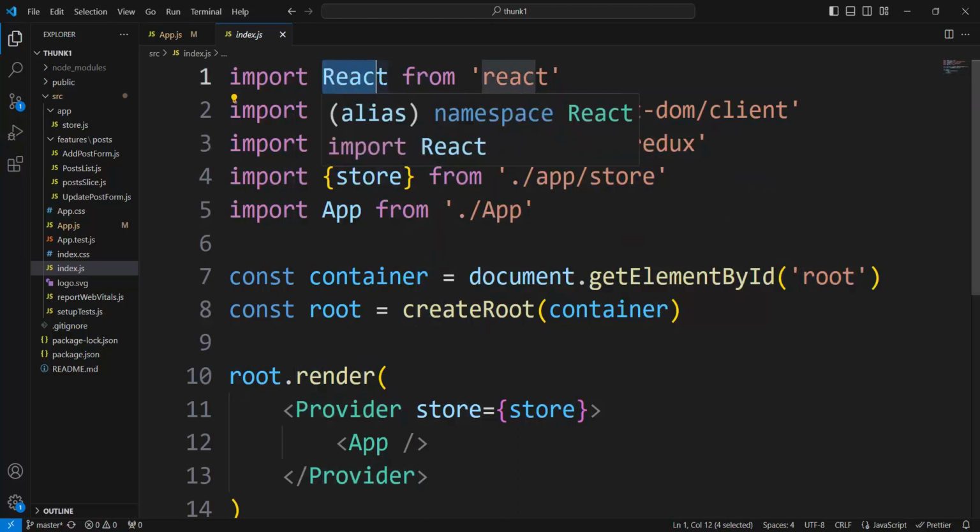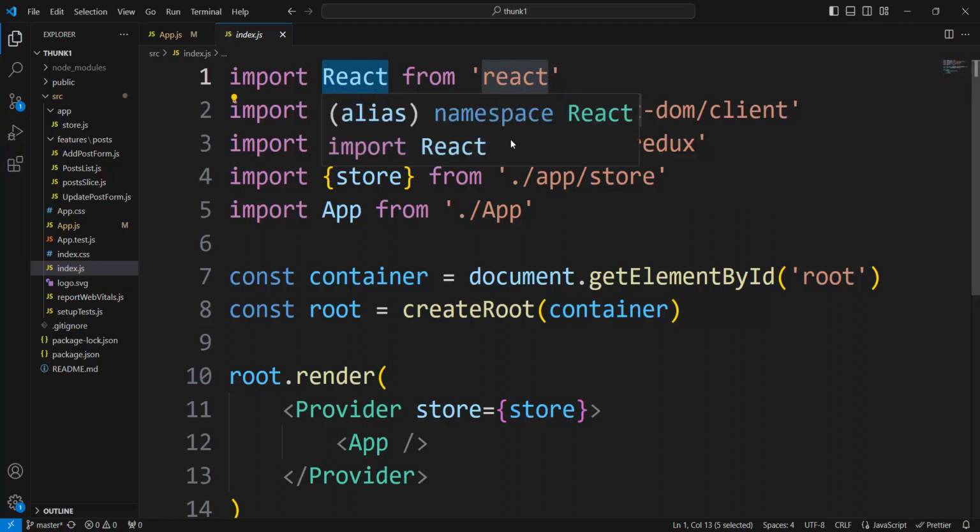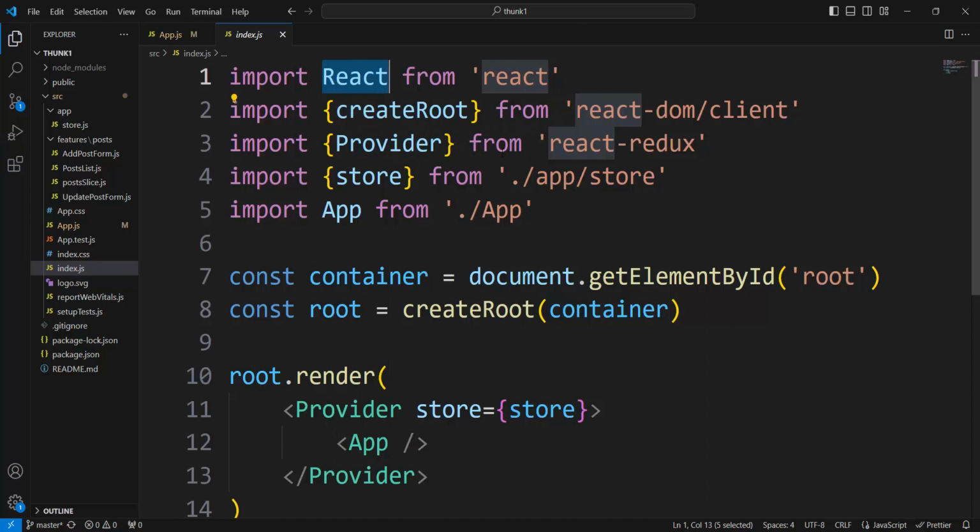Here is when it is a default export. When it is a default export, we don't need curly brackets. React here is a default export. It is a library from the module React.